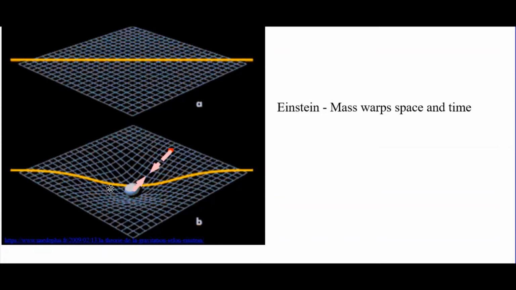Now, of course, the way physics works, because you are also creating a dip in the trampoline, the big person will also fall towards you, but it's not going to be as obvious. They have a larger mass, so they have a much smaller acceleration. So more often than not, it's going to seem like only the small mass is doing the moving, but technically they will move towards each other. So that's one way of viewing that. Okay, large masses warp space and everything else falls towards it. So that's what's happening with the moon. But of course, the moon has tangential velocity, and so therefore it's just going to go around Earth as it's trying to fall towards Earth.